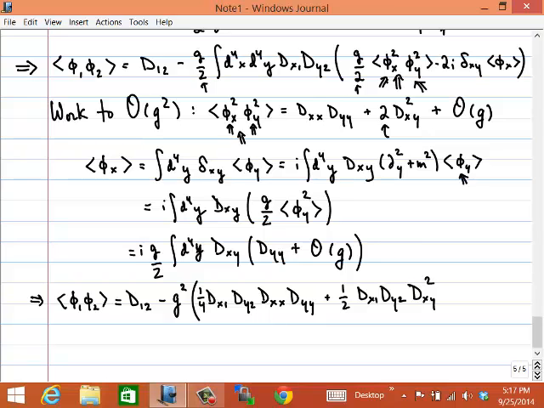And then you have a third term, which is coming from this equation with this guy plugged in, which now again has a 1/2 because of this factor of 2, times, well, we had a delta function that set x equal to y. So we have a delta function there. So you get a d of x1, d of x2, times a d of xy, d of yy.